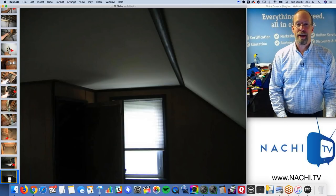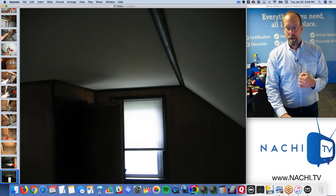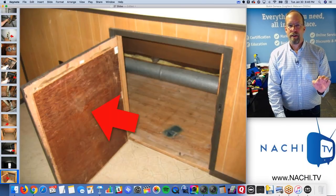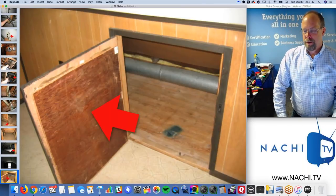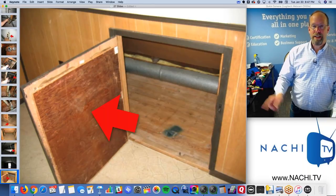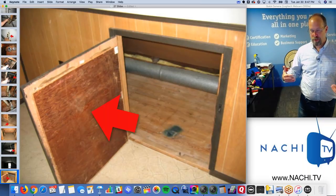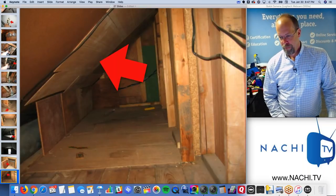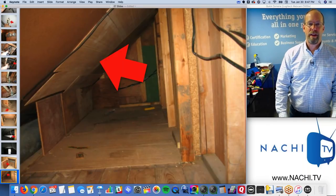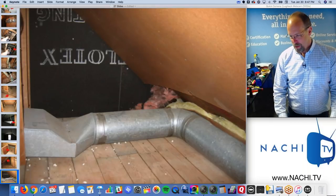We're approaching 10 o'clock, and I'm getting a little nervous because I need to finish this up in about an hour. But when I'm here, I'm thinking, after I do the attic, I'm basically done. So I'm kind of happy. The access panel is not insulated or sealed, so the conditioned air up there is just moving through this knee wall. And the knee wall is not insulated or installed well and has this weird paneling. And the ductwork is not sealed or insulated.